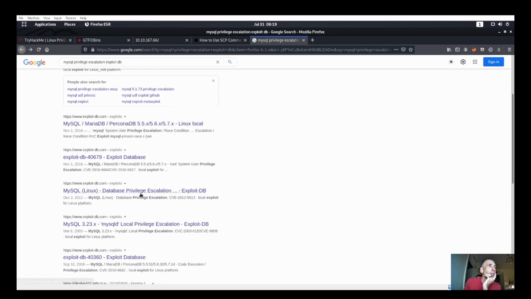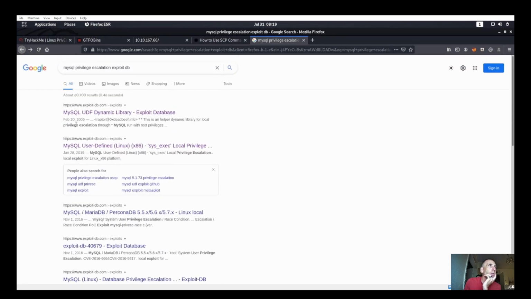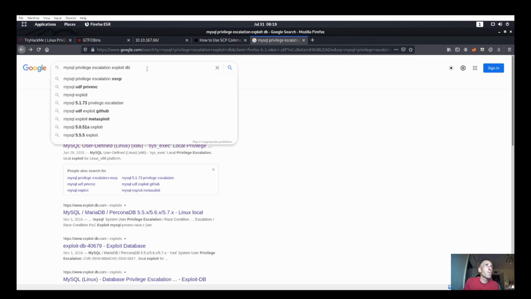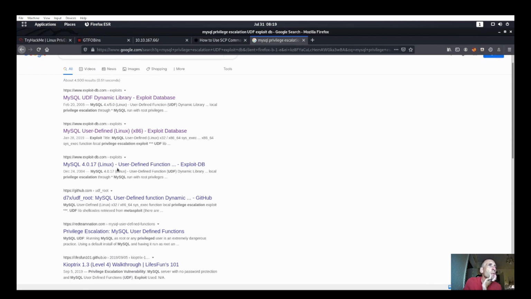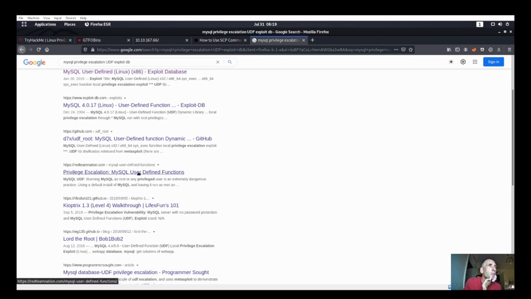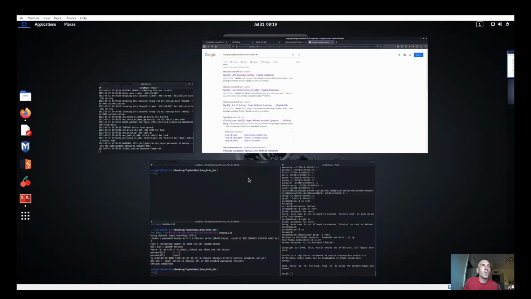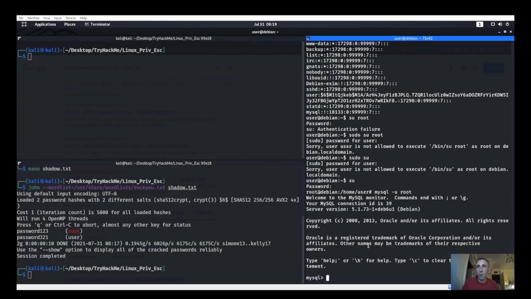Or maybe that's just an old one right there. Supposedly there's a race condition maybe. Database privilege escalation. That was in 2012 though. What was this one? That was in 2006. Privilege escalation UDF, user defined function. Not really seeing much in here. I feel like we should be able to do something with that. That version seems old to me.